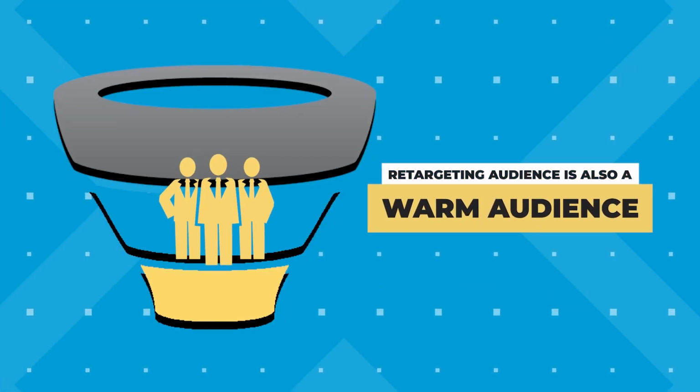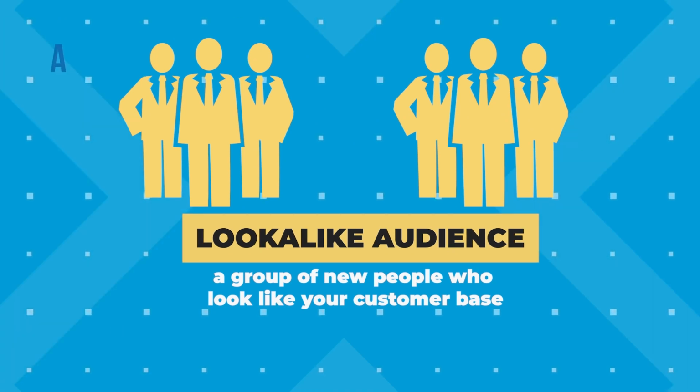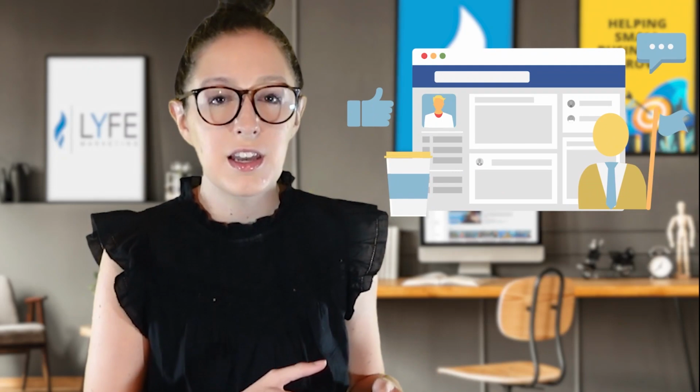But in a nutshell, these audiences produce conversions at a lower cost because the retargeting audience is a warm audience and the lookalike audience is a group of new people who look like your existing customer base. So if you've been successful on other marketing channels or if you've already generated some purchases, you can put all of that to use on Facebook to start out ahead of the game. You'll still want to A/B split test different ads and audiences to a degree to fine tune what ad combination is going to produce the most results at the lowest cost on Facebook. But you'll be leaps and bounds ahead than if you were just starting from scratch.